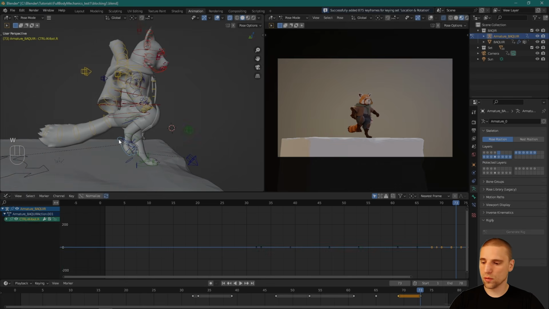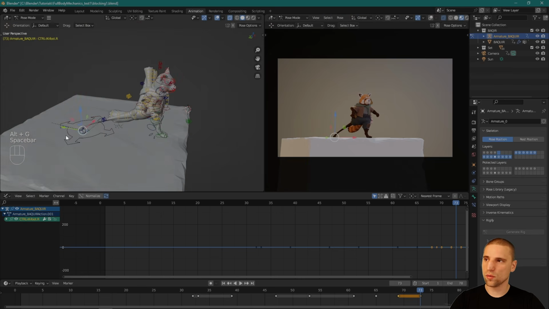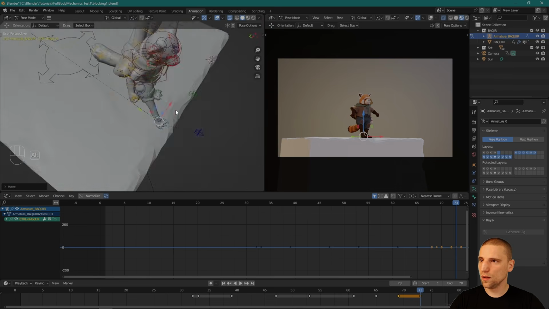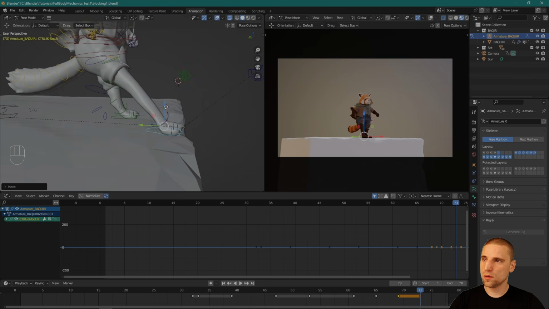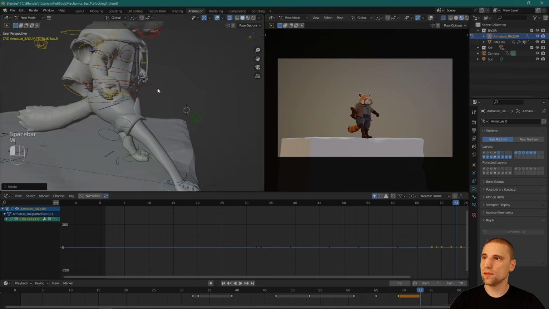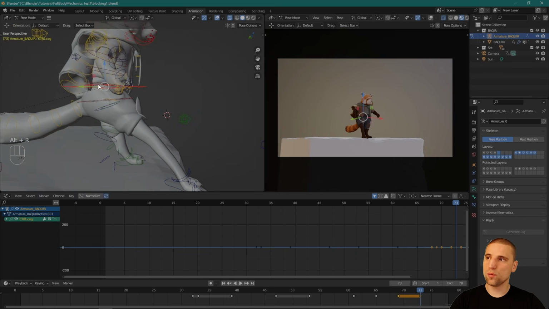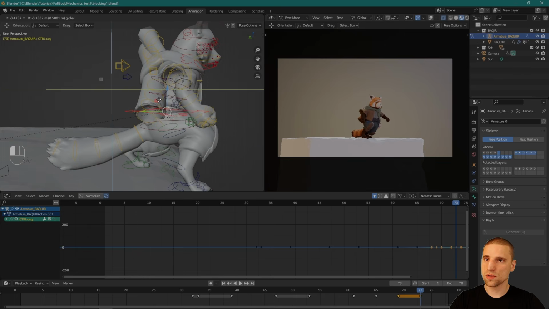This leg is going to go on the ground, so what I'm going to do is Alt-R, reset the rotation, and Alt-G. Just so it's on the ground. Boop, and I'll slide it forward. Cool, I'm going to get this leg close to the platform, or the edge of the platform. This is going to be the leg that's really going to push off at the end. I'm going to Alt-R. I like to reset values quite a bit sometimes, especially over bigger pose changes.